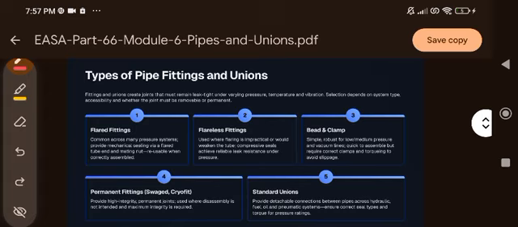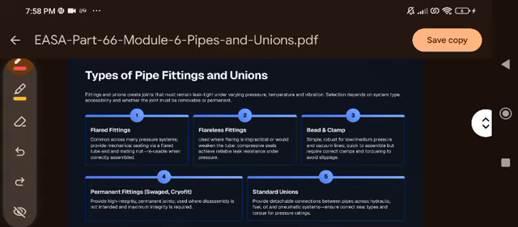First is flared fitting, common across many pressure systems. Provides mechanical sealing via flared tube and mating nut, reusable when correctly assembled. Second is flareless fitting, used when flaring is impractical or would weaken the tube. Compressive seals achieve reliable leak resistance under pressure.